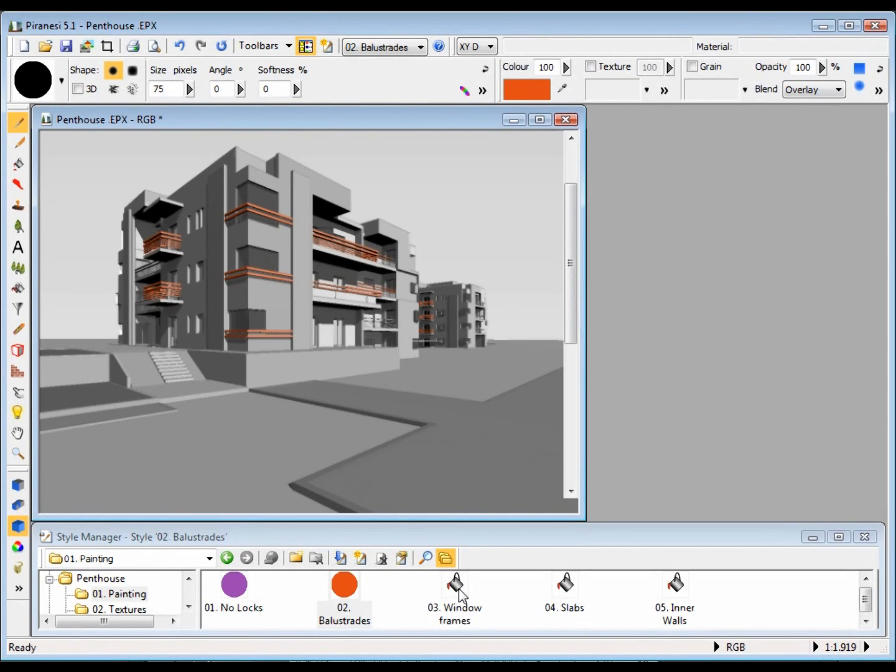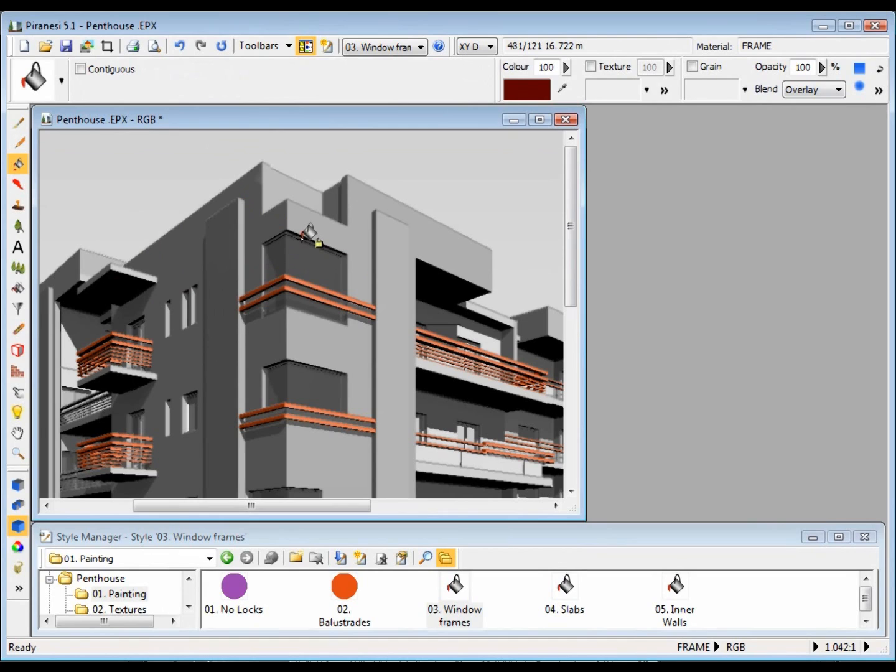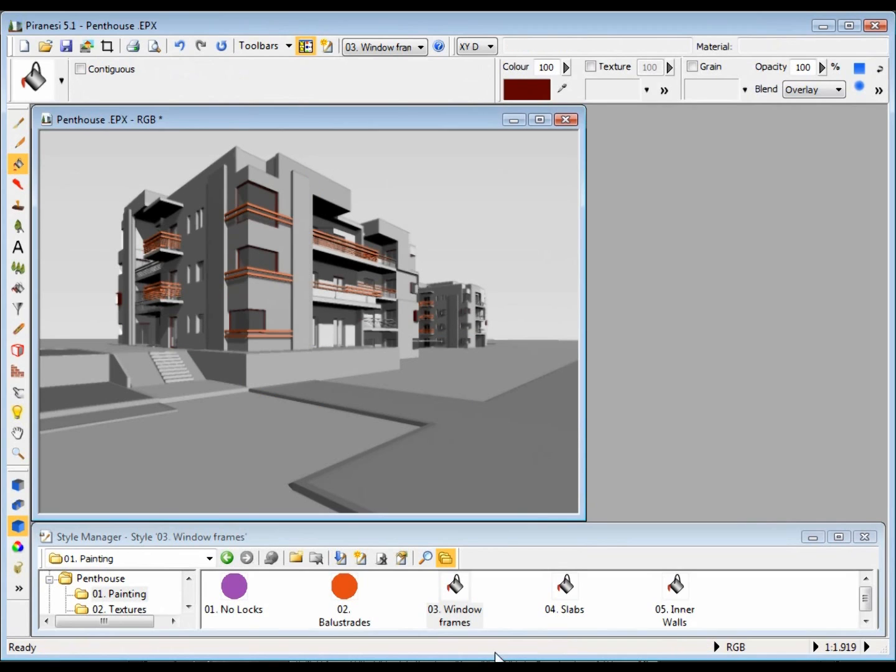Let's take on the next style, and this style is the window frames. I need to zoom in a little bit and wait till my material goes to frame and just click. Now I'm using a fill can here, so this style's got a fill can saved, and then a burgundy colour. I want to do the floor slabs and ceiling slabs for the balconies. And if I click on here, I don't really want a green colour, let's just change that.